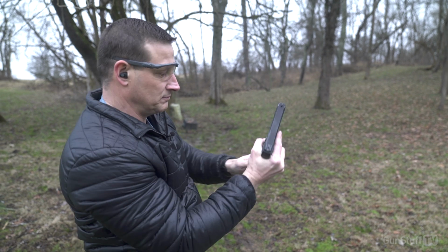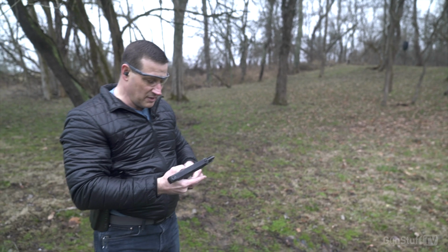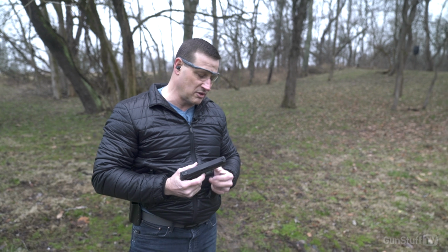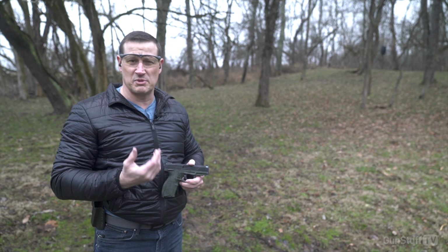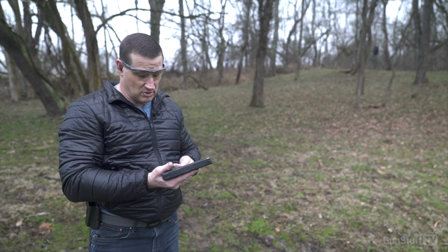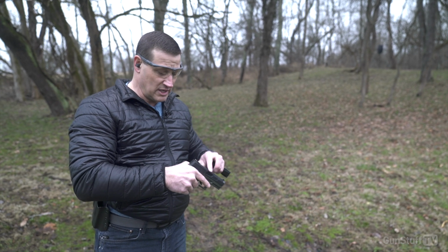All right. So we had a handful of them on there. And I'm really not too worried about that because this is capable of being suppressed. Once you put the threaded insert on here and you run it suppressed, it's going to have a little bit more back pressure. So that may be enough to help this thing cycle properly, and it may start to feed them a little bit better once the gun's a little more broke in. So we're just going to go ahead and keep on shooting.